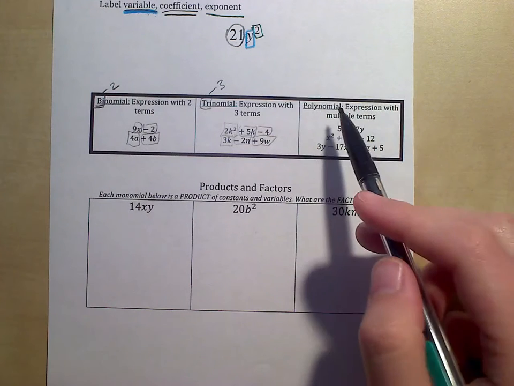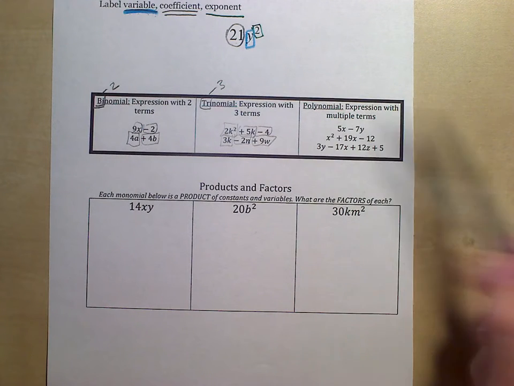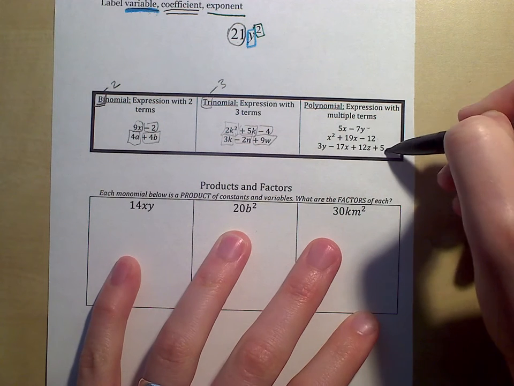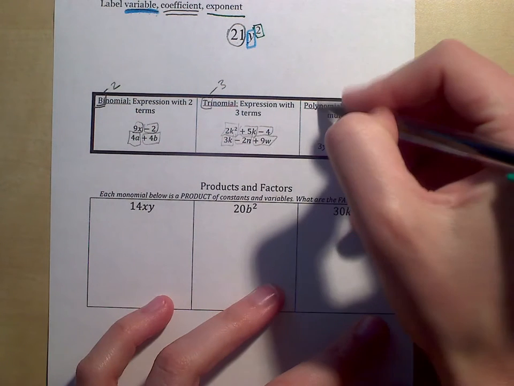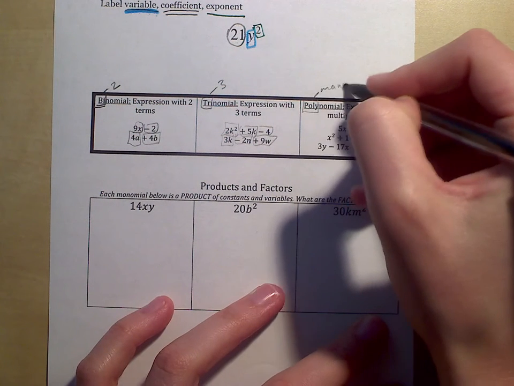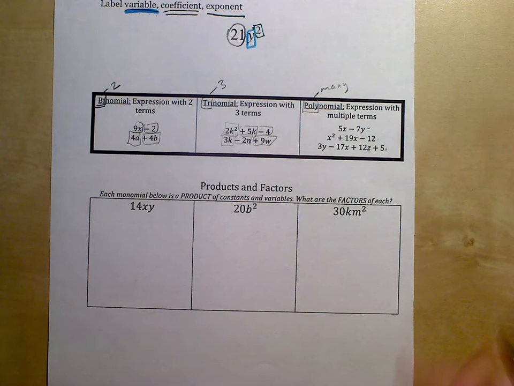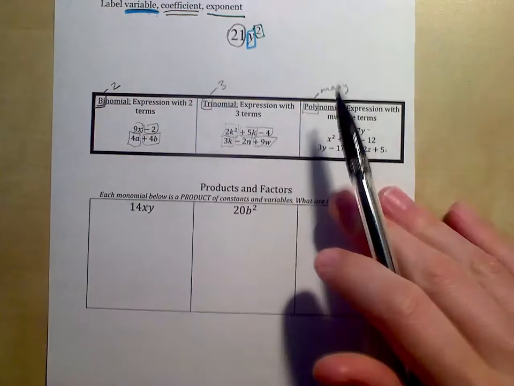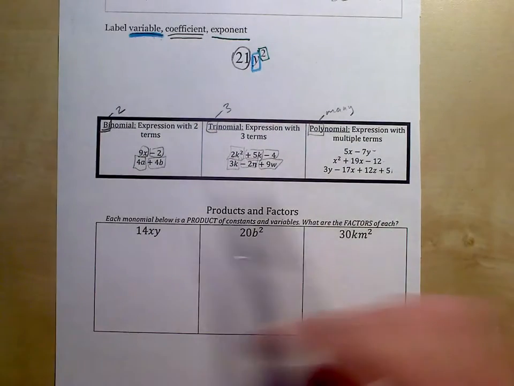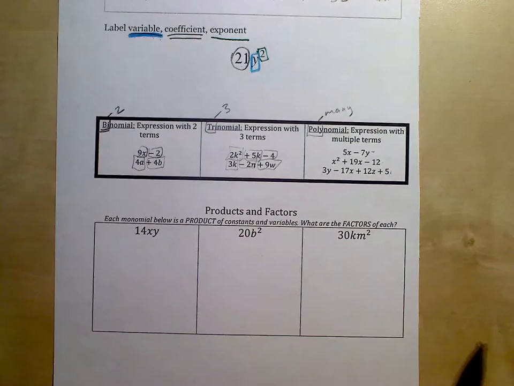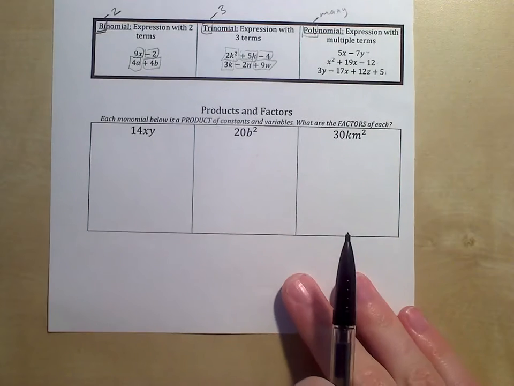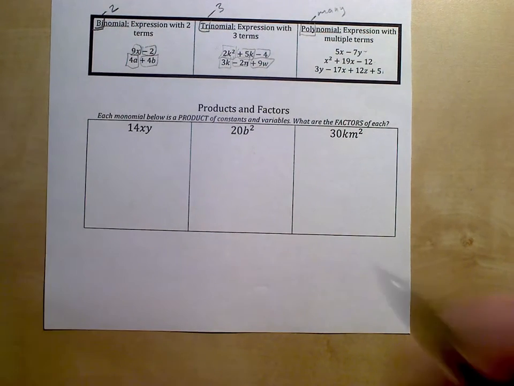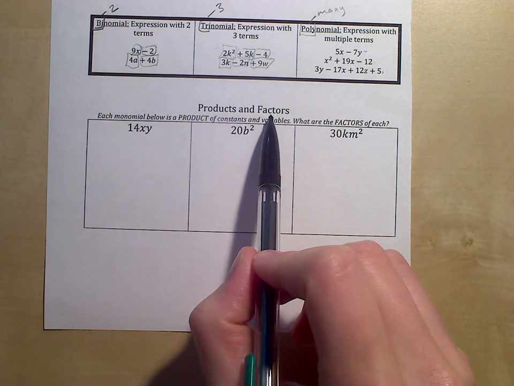And then a polynomial is an expression that has multiple terms. It can have two, like this one, or 3, or 4, or 5, or 100. Poly just means many. It means more than one. So a little bit of vocabulary first. Some of this vocabulary is familiar to you, like exponent and coefficient and variable. We're going to keep this vocabulary in a notebook so you can reference it. And the last thing we want to discuss before we get into actually multiplying and using exponents is just the idea of products and factors.